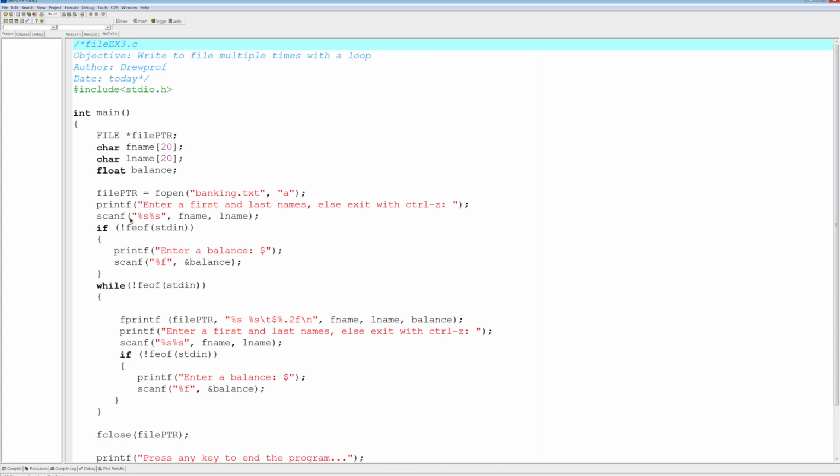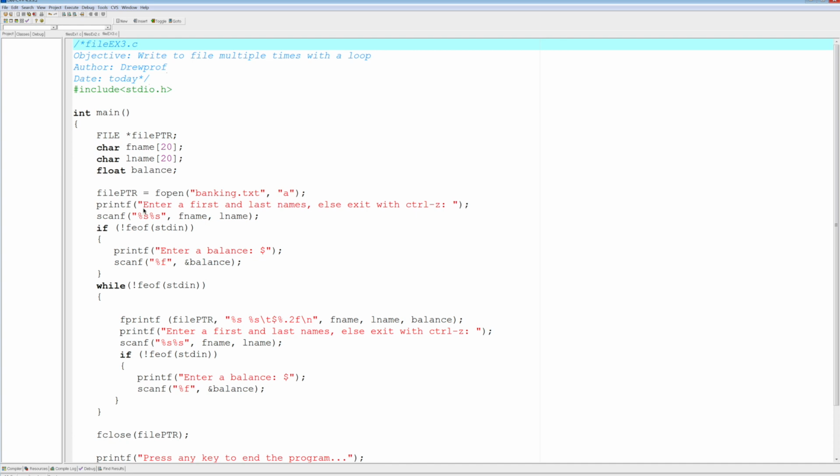But so how do you capture it? Well, you have a scanf right here, right after this line, which means it's going to capture whatever you type in on your keyboard. Technically, it's supposed to include first name and last name as two strings. Okay? So that is what you were supposed to enter here and here, right? But you could have entered Control Z. This is why I have an if statement here. If the Control Z is not detected, go ahead and continue. Ask for the balance and populate the balance variable right here.